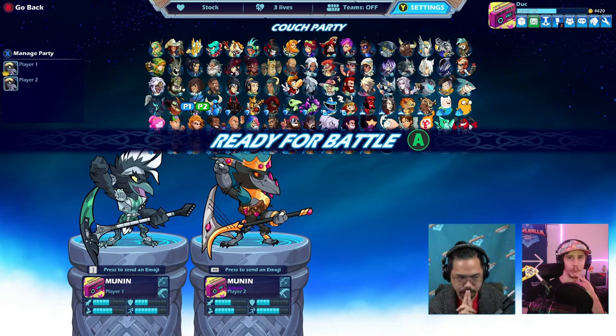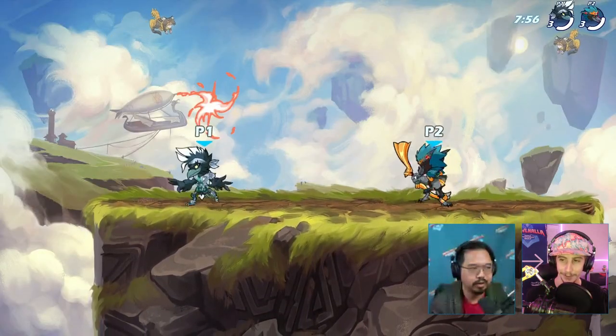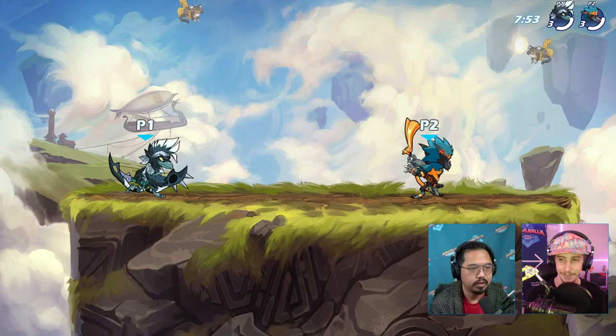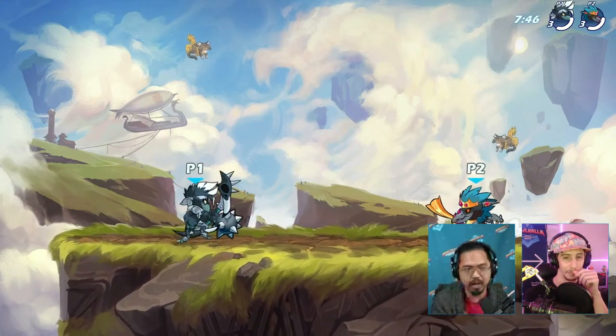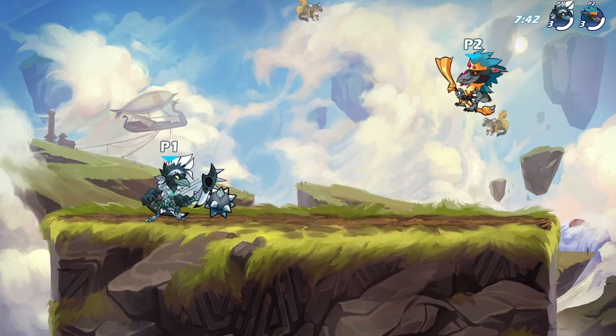Oh yeah! This is perfect. Heck yeah. Okay, we get the bow right away. Of course it's shiny. She's a magpie. Chat, if you don't know the lore, just know there's a thing about magpies collecting a bunch of shiny objects.